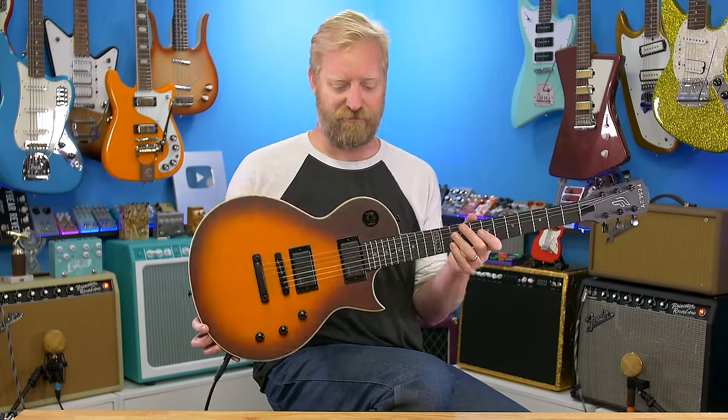Let's weigh it. The old fish scale here. Let's find out. 7.1 pounds. Right on the edge of just being a 7-pound guitar. It's great. The legends are true. I don't know what else to tell you. I was hoping for some drama, some excitement to be like, well, actually, here's the issue here and there, and here's why maybe you shouldn't buy this.